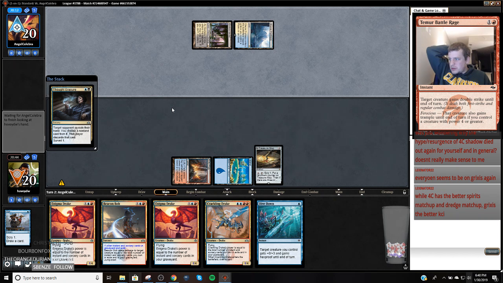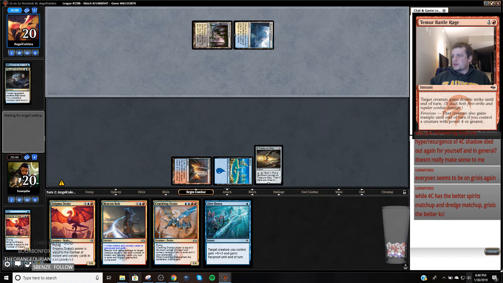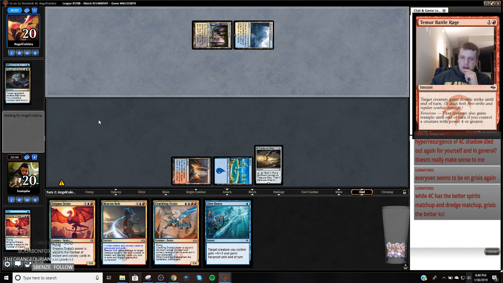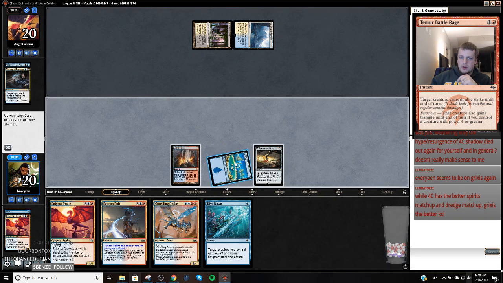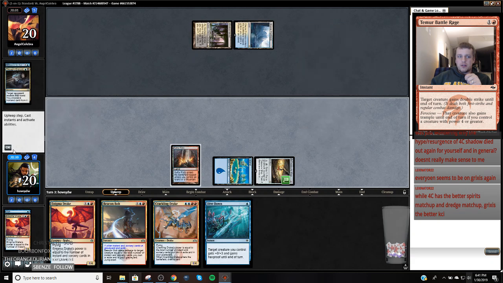The four color has the better spirit... it doesn't have a better Spirits matchup. I don't think it has a better Dredge matchup either. The four-color deck was just really good for a little while because of the linear decks. And then it just died out because Fatal Push came back into the format. And Fatal Push is actually very good in the format right now.